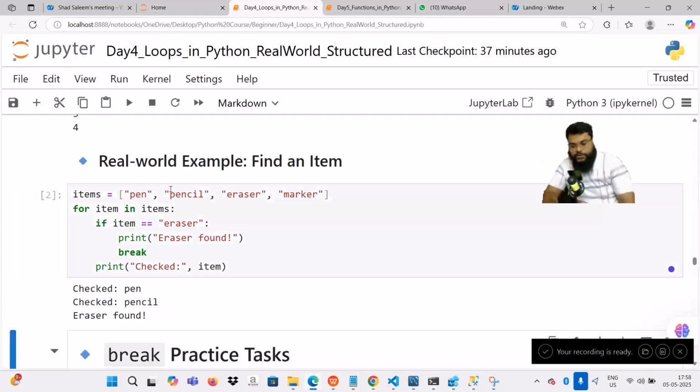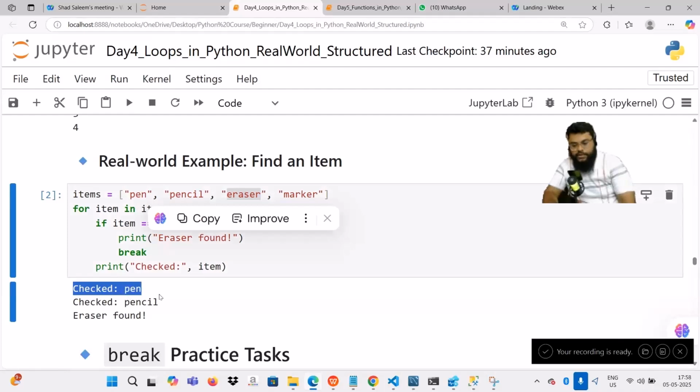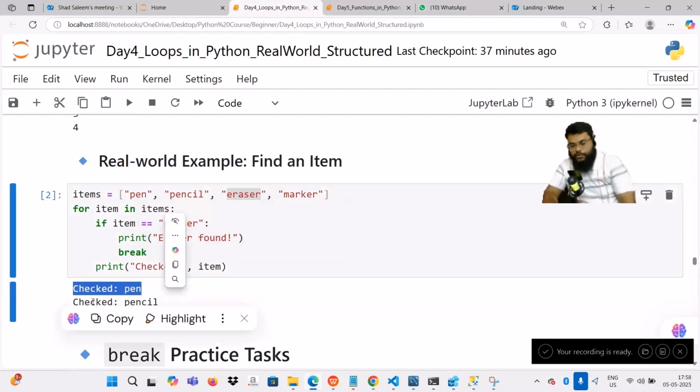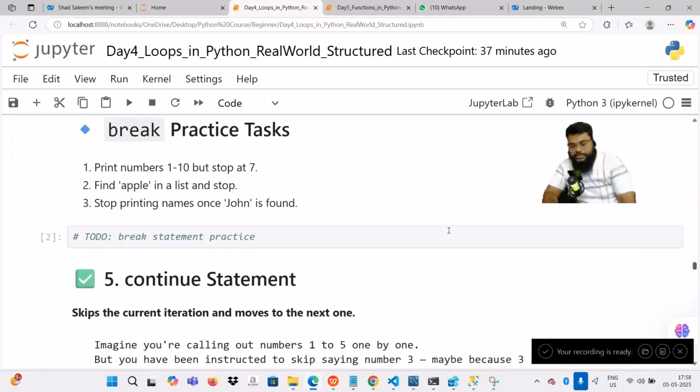So even though I have four items, what I said, if you found eraser, just come out of the loop. So it checked pen, pencil, and it found eraser. It came out of the loop. So you can practice some of these tasks to practice the break statement and how to control the loops.